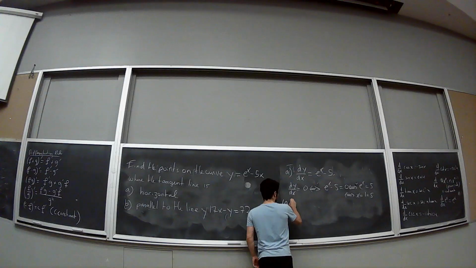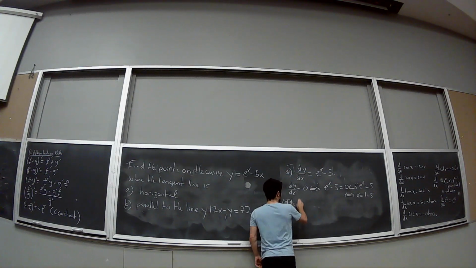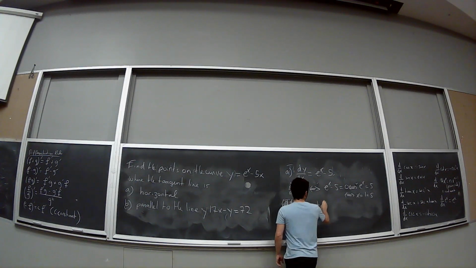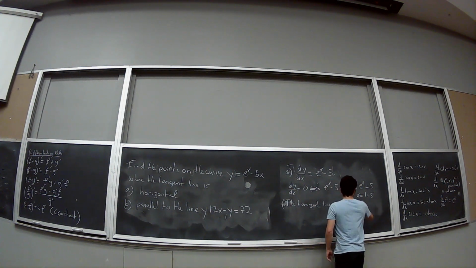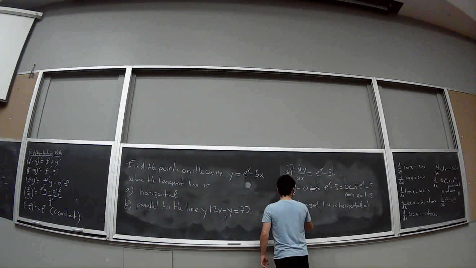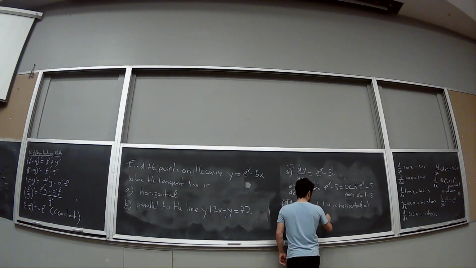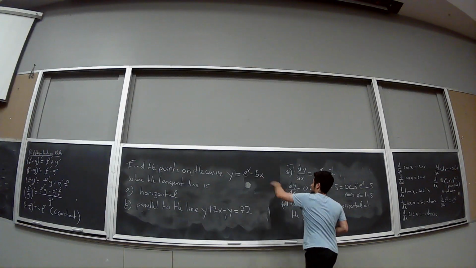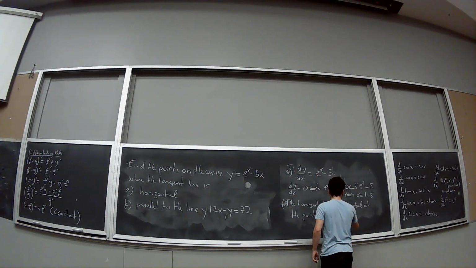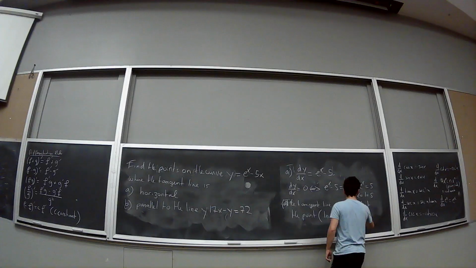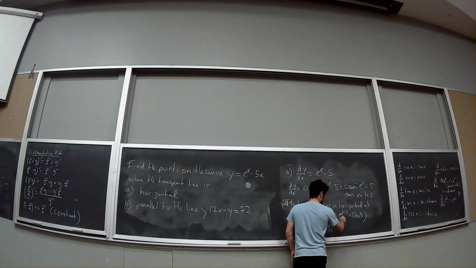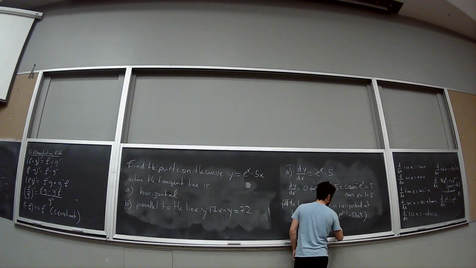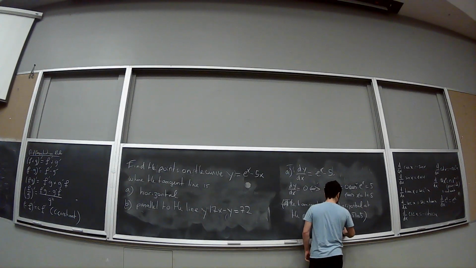So the tangent line is horizontal at the point x equals ln 5. What is the value of y? It's e^(ln 5) minus 5 ln 5, right? e^(ln 5) is 5. So it's 5 minus 5 ln 5, which is 5 times (1 minus ln 5). Okay?